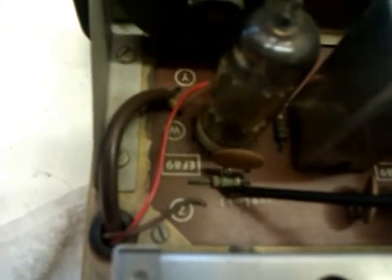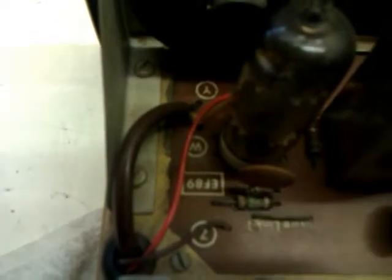Oh, I don't like the look of that resistor. He looks a bit discoloured, a bit off colour, him. Yeah, I don't think you can see it. There you are, I'll just get me pointer in. There we go, him there. He looks a bit off colour. So I think I might check him and see what he reads. But as I've got this on the bench, I'm going to finish the restoration of it.